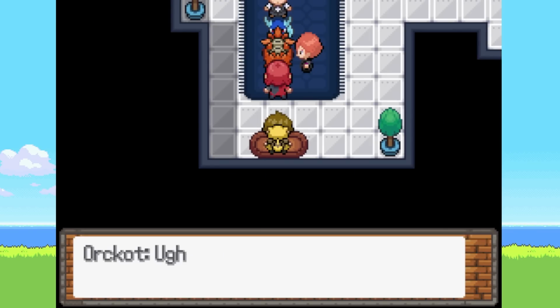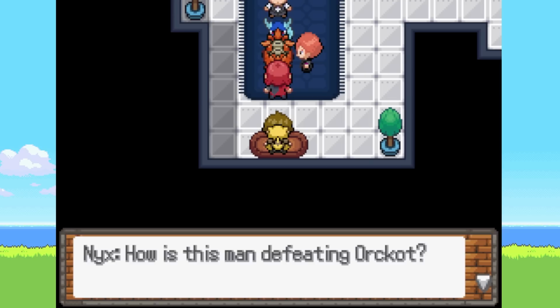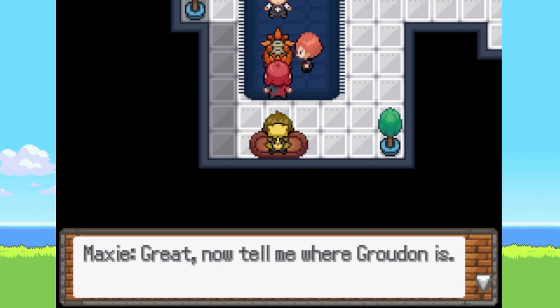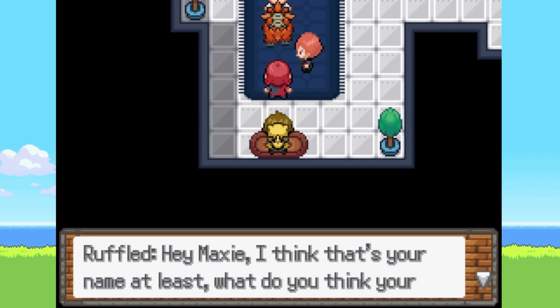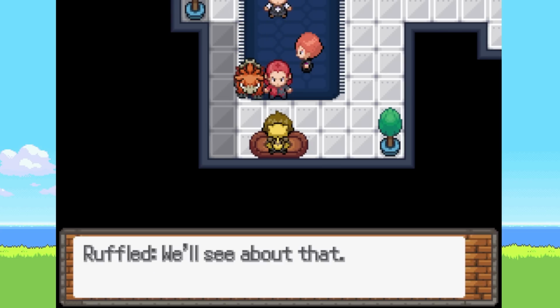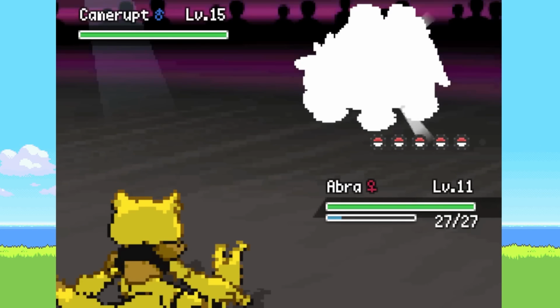And as we enter this building, we see that guy from earlier who's battling with Orcutt as well as Nyx. And apparently, they can't beat him, so we're going to have to do the job instead. His name is Maxi, and you guys know who Maxi is. It's the leader of Team Magma. And somehow, he's been transported seemingly into the future or to a different realm or something like that, and now he wants to battle us because he wants to get his hands on Groudon. He's got himself a camera up.